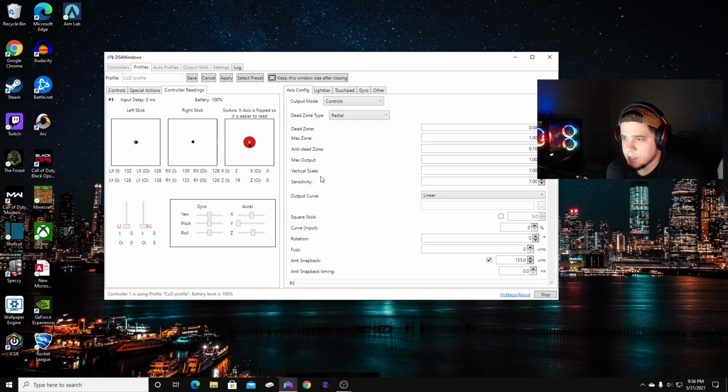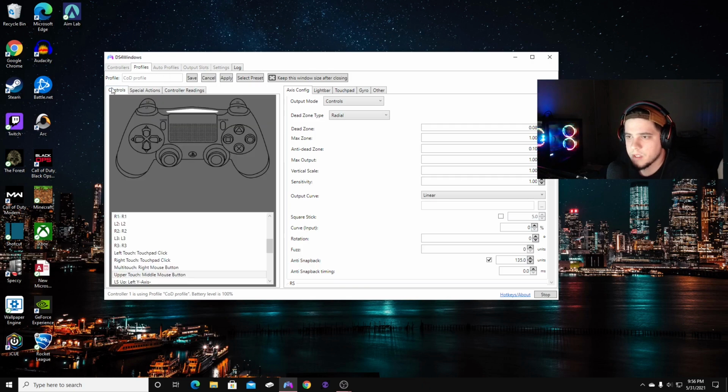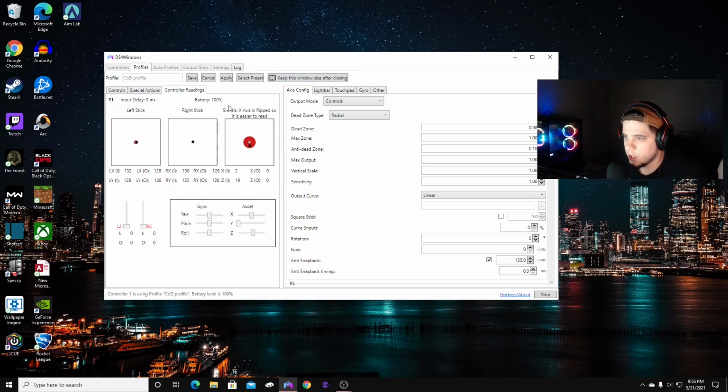All right, guys, and I'm pretty sure that is it for all of our settings, but be sure after you map your buttons, after you mess with all of these over here, after you do everything, go ahead and click apply and save. Be sure you do that, guys, because if you do not do that, it is not going to save.